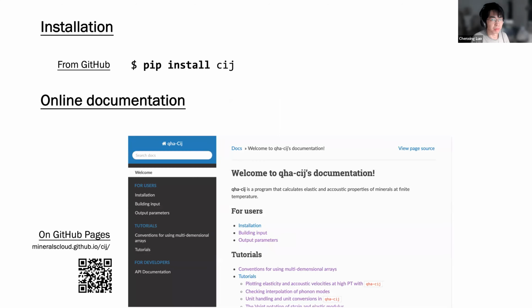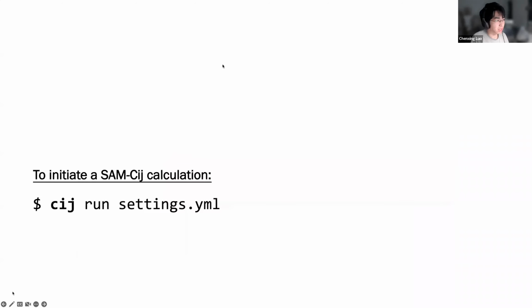So to use the CIJ code, it is actually pretty easy. We have published the code to the Python Package Index, and if you want to use it, you will just need to do a pip install CIJ.